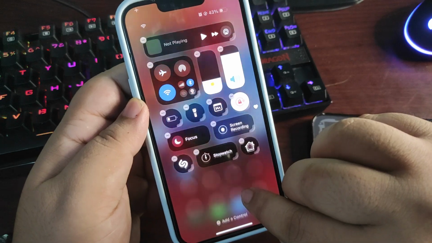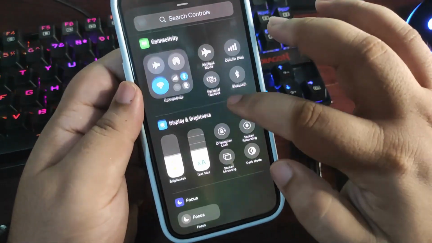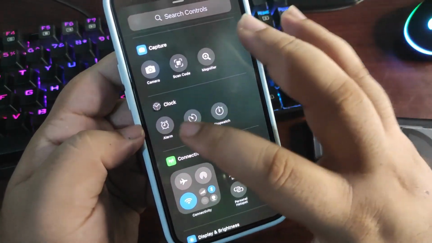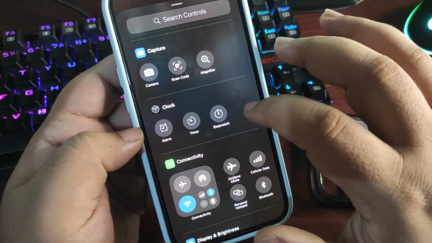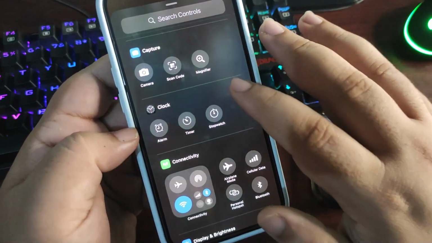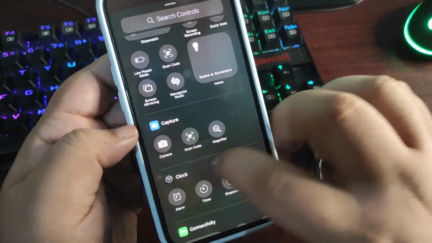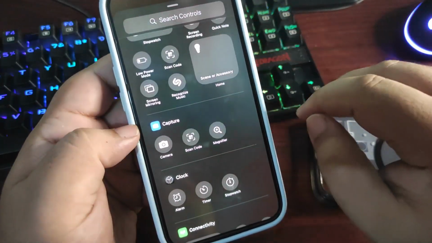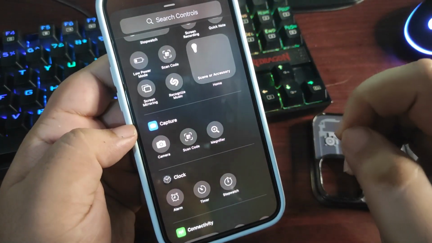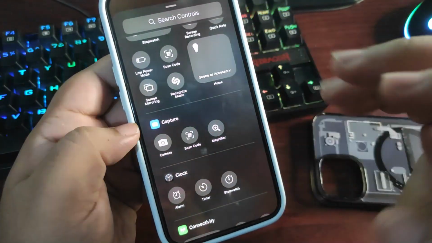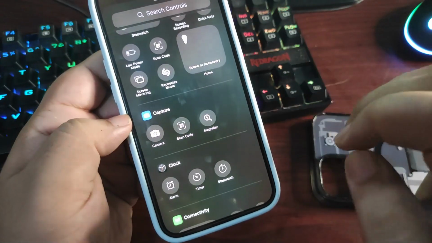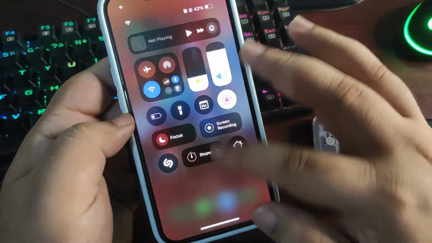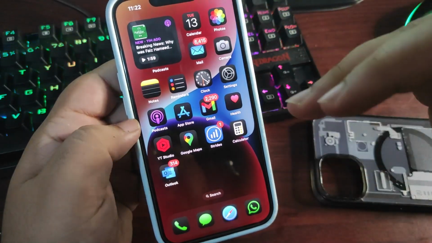Also, if I again go to the control center, add a control over here, these icons are now very similar. Before this, they were quite uneven to each other in terms of colors, but now they are very similar. Also, this section used to be called camera, but now it is known as capture, and two more icons are added. Before, only camera was available. Now capture along with scan code and magnifier is also available, which is quite a decent update. It is like organizing icons in a much better way.